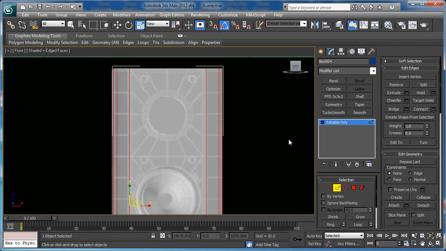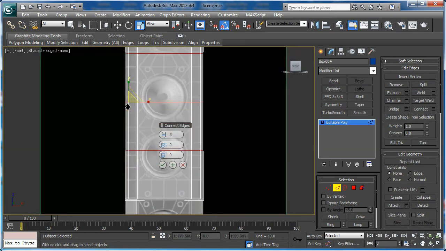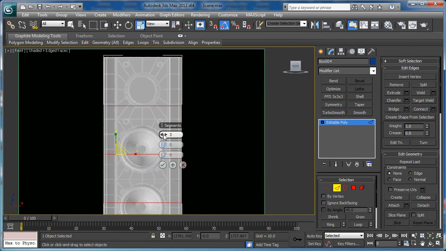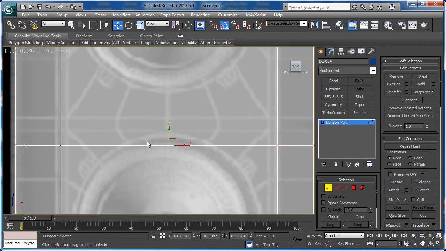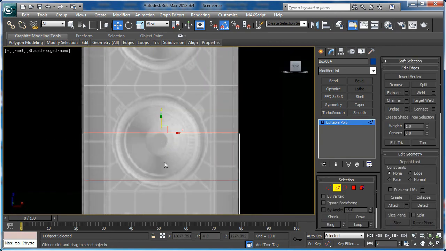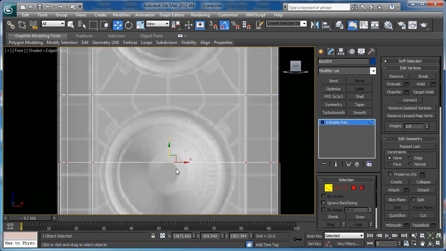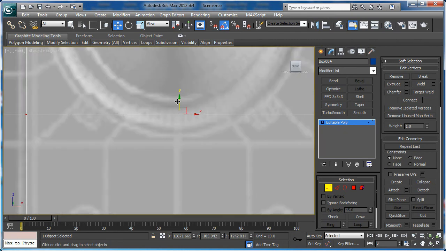Now let's connect two loops and let's merge them. Connect one loop and move it to this point, and one here.